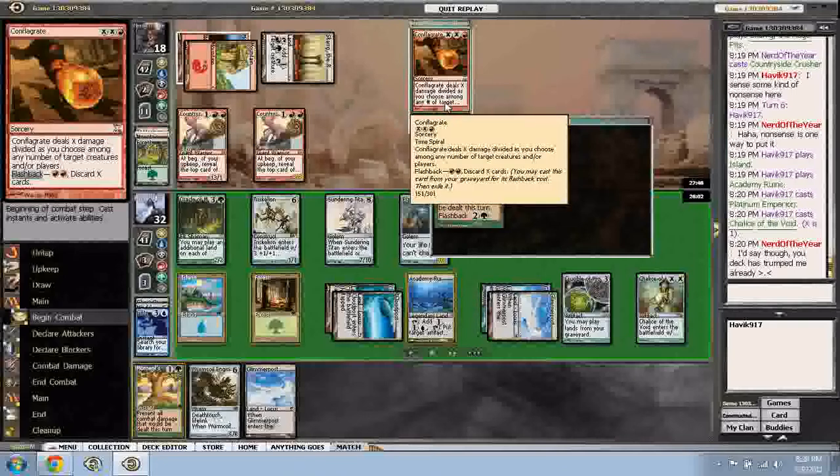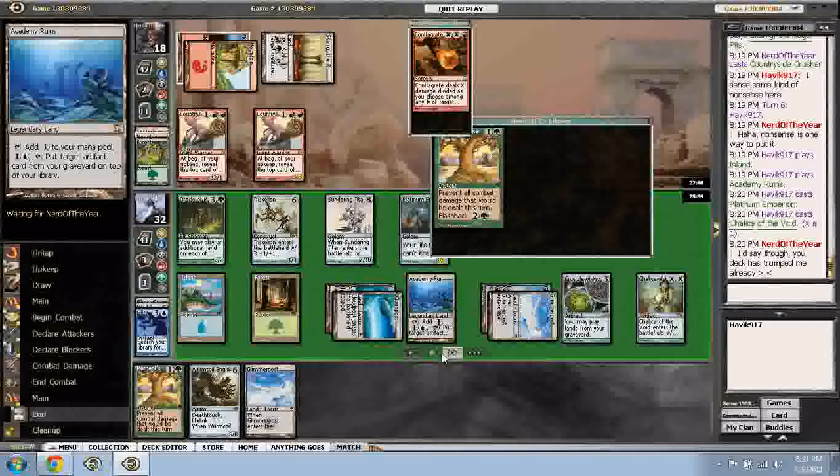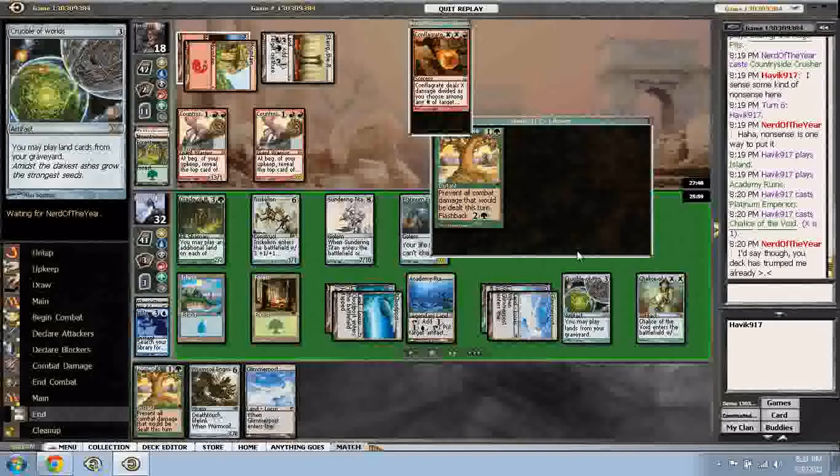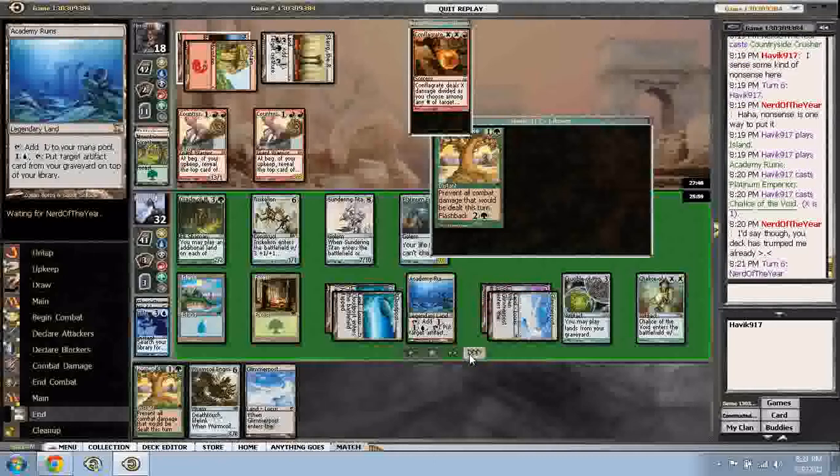So it ends up actually not working according to that ruling, but with the knowledge that I had, that seemed like the best thing to do. Plus, I didn't have anything else to do with this 2 mana since I'm leaving up 2 for Academy Ruins, so I figured might as well. So we're passing it back to him.